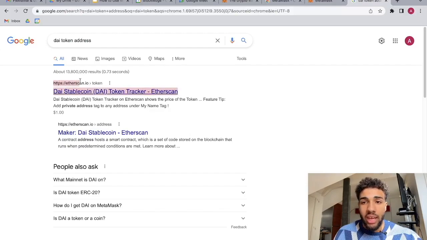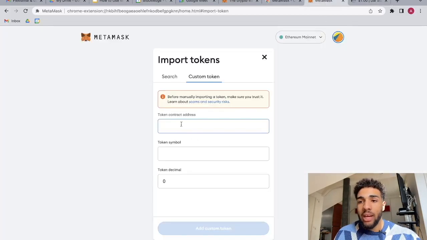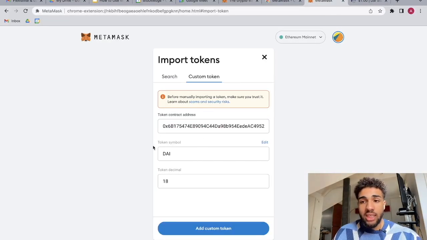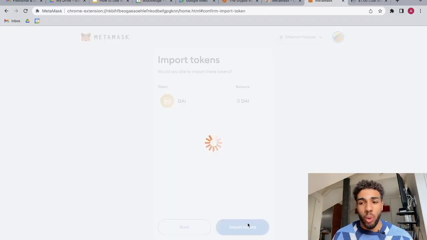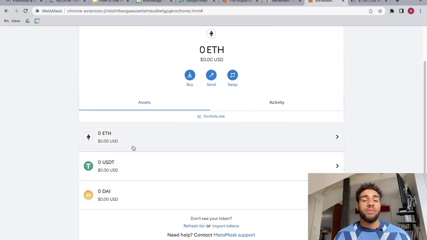It has to be Etherscan. Make sure it is Etherscan. And then you have this contract address here. So you copy the address, go back in MetaMask, you paste the address, and then here you go. It usually finds the token symbol and the token decimal by itself, and you can add it to your wallet. Import, and here we go. We added this DAI token. So now I have 3 tokens.